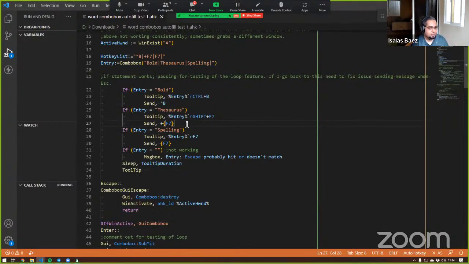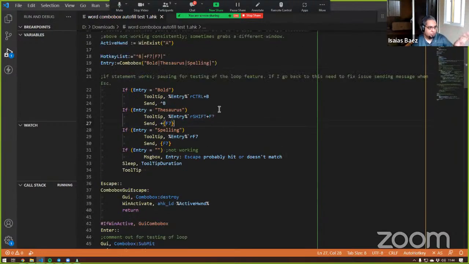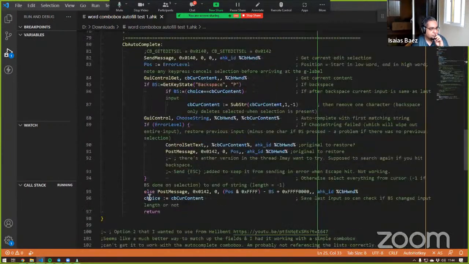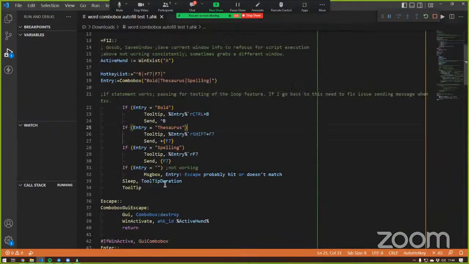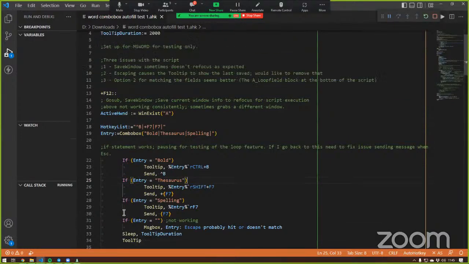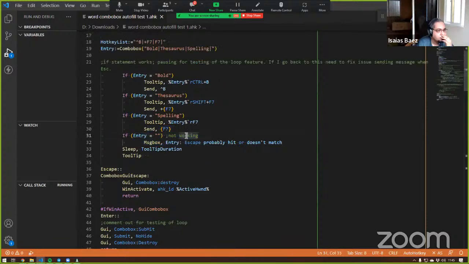But you notice that it brought back my main window. Now, here's the thing. What was that message box all about? If you scroll up to the top, that's where if you hit escape, rather than making a selection, the very last if is the message box. Escape was probably hit, right? Oh, this one here. Okay.